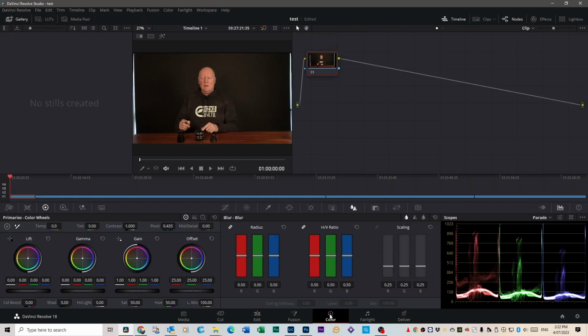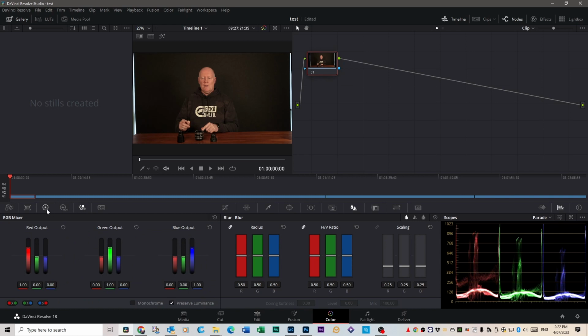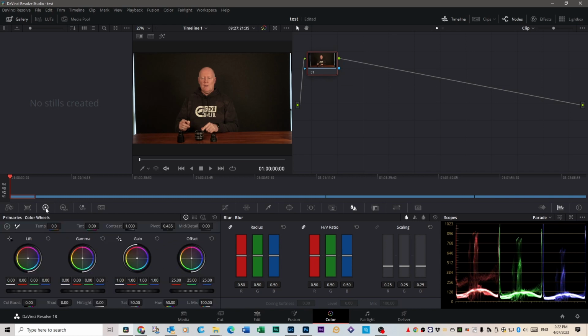It's the color tab down here. Now you do have a few functions in here which are really handy. So you've got your color wheels on the side here. If you haven't got your color wheels, you select that wheel just here, for instance. So you've got all these different other things, but I tend to work in the color wheels. You select that.